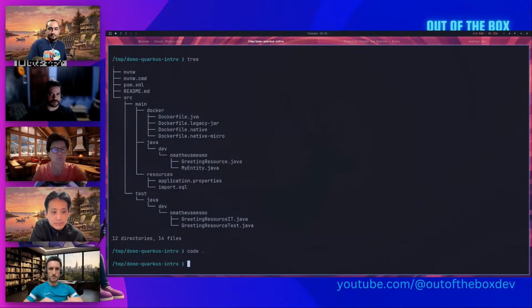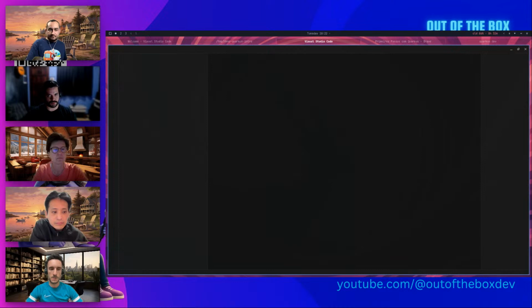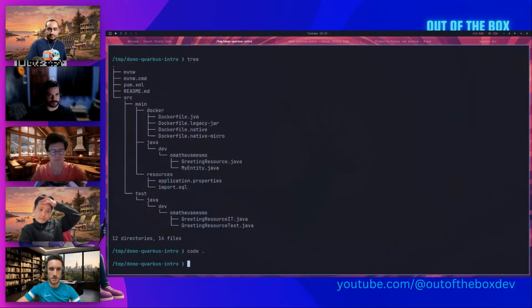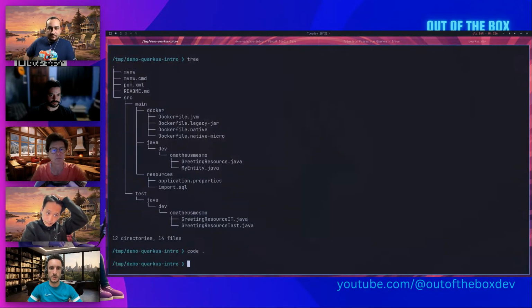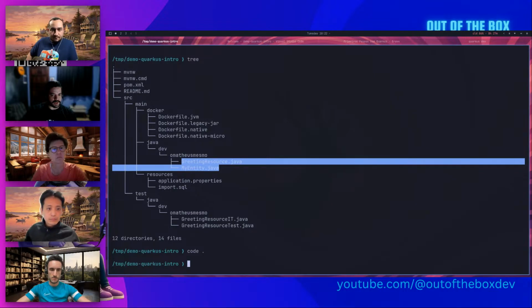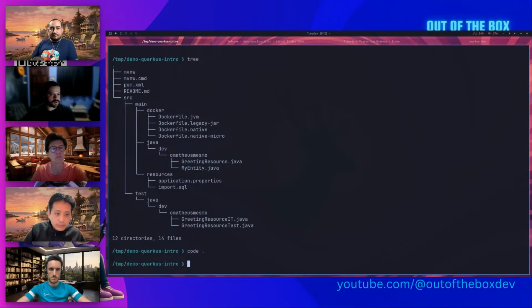A quick question. Sure. Does the creation of this Docker structure depend on any of those dependencies that you add while creating the project, or will it always be created when you create a new project using the CLI? Oh, okay. So this code is part of the code starts.